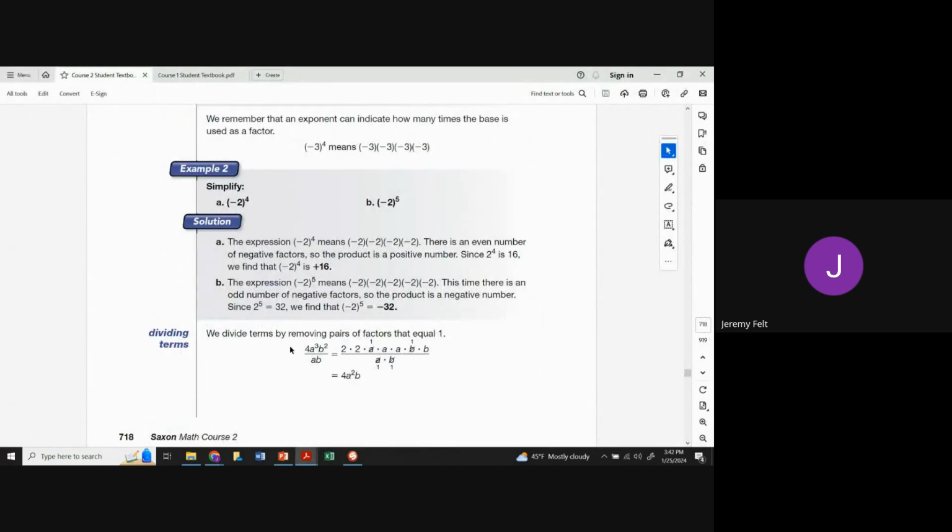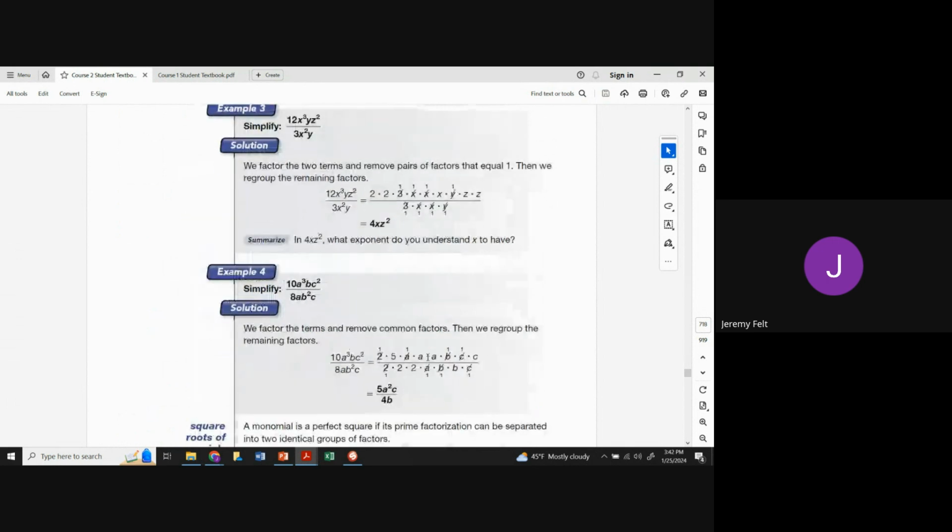All right, and then when we're dividing terms, we can put it out in expanded version. We can remember our rules for anything same base. So 4 over 1. Well, 4 over 1 is just 4, so that stays the same. A cubed over a to the power of 1, well, 3 minus 1 is 2, so that's where we get that, or we could think of it as we're canceling 1 out. B squared over b, 2 minus 1 is just 1, or we don't have to write it in. Or we could think of it as 1 canceling out numerator and denominator, so I'm left with 1.